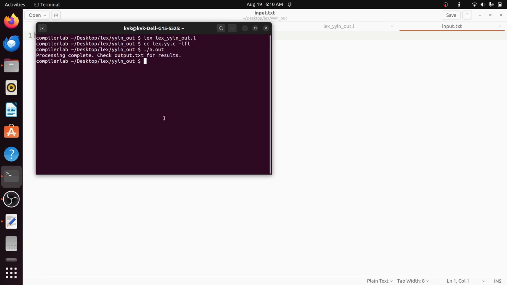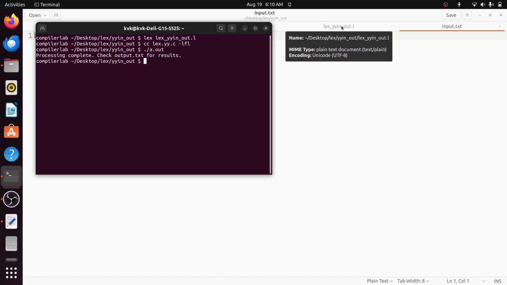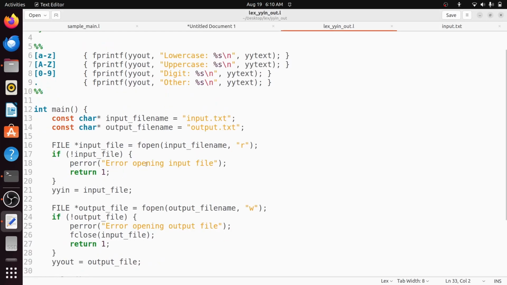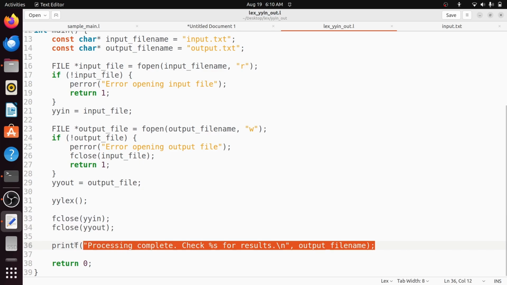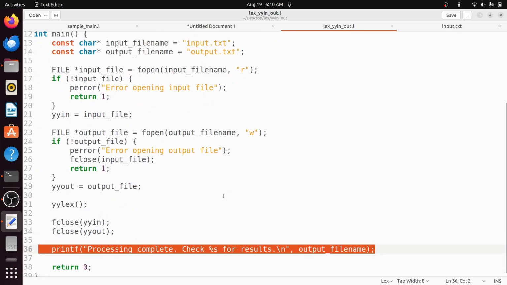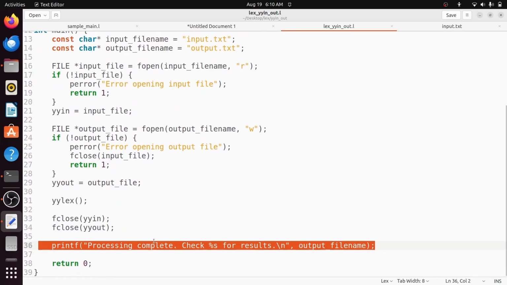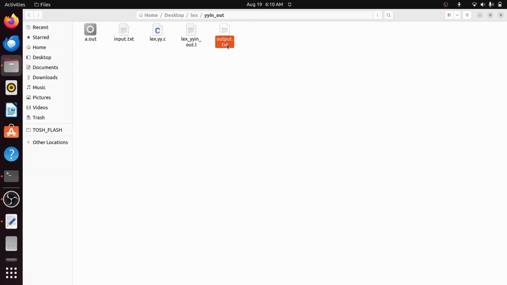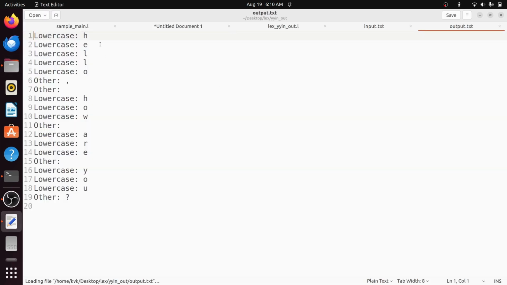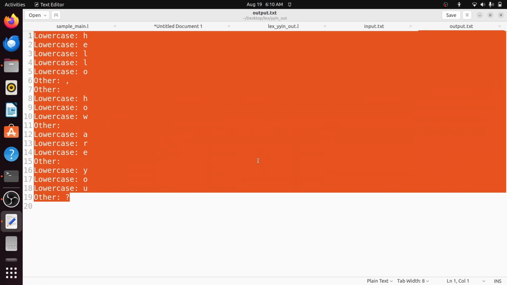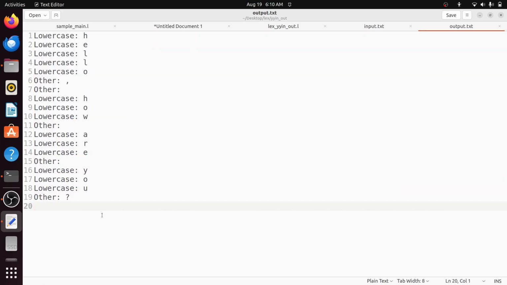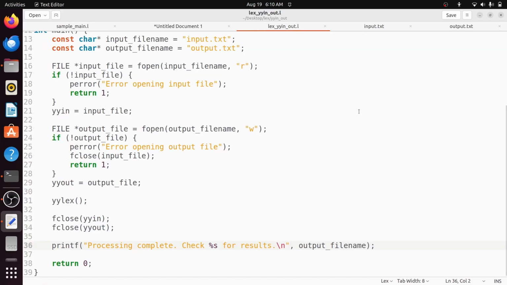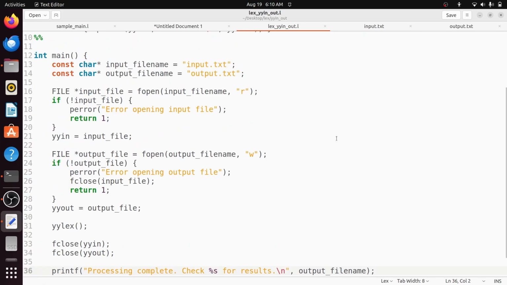This will be the only thing that we will get on the terminal, because here we are having only one print message, right? And only that print message will be displayed. So it means that the run is complete. So we need to go and check the folder. Output.txt is there. If I open it, we can see that as per the rules section, actions have been executed. So this is how you can make custom files as input and output to a lexer.